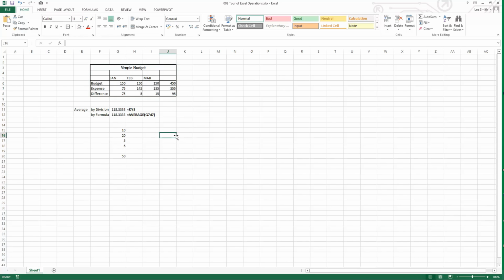Anyone who's using a kind of Google Apps background will notice when they go to their Google world, they have a lot fewer options than this. And that's not to say that Google Apps is any less good or less powerful. It just presents things in a different way. There are many more functions within Excel over things like Google or OpenOffice, although OpenOffice is catching up. But what we're going to do now is just go through what you see on the screen and what a lot of these things mean, so it's more familiar to you, so that when we get into the next tutorials about doing things, you know what these options are, you know what they mean, and why we're using them.